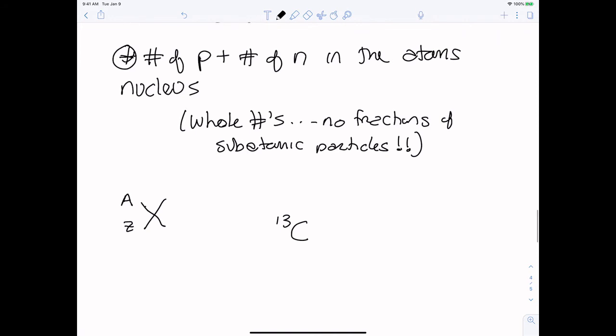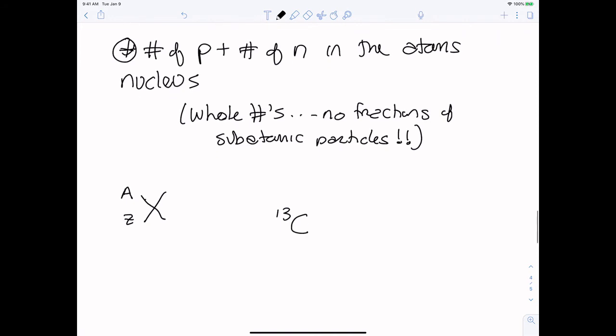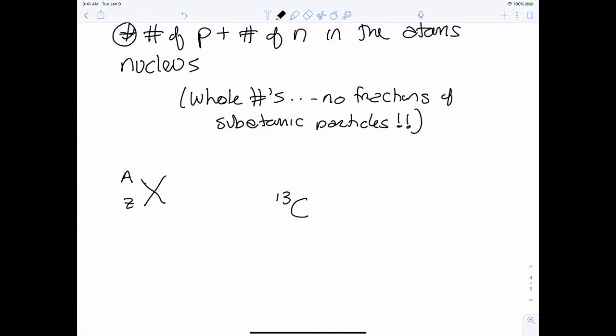So since we have this here, if I have carbon, how many protons do I have? You can look at your periodic table, or you can remember what I just erased. Good. So these guys have 6 protons. I know that because we look at the periodic table and it has a 6 above it. And then how many neutrons does it have?